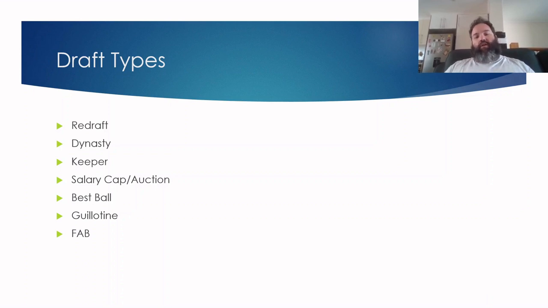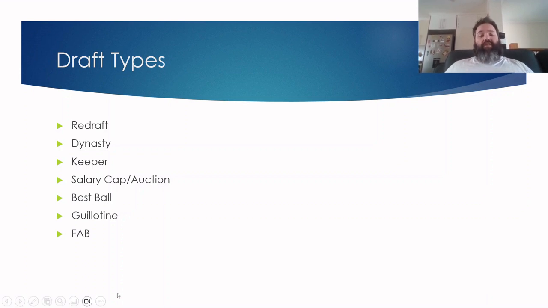But an alternative is this idea of FAB. So it stands for free agent budget. So it's again like a salary cap for your free agencies. So if a free agent comes on the market, even if you're top of the ladder, if you're willing to pay the extra money, you can draft in that free agent. So again, it adds an extra bit of strategy and skill to the game, and yeah, it's something that we're trying out in our league this year, which will be very interesting. Particularly because I'm a big fan of working the waiver wire and trying to snap up good free agents as they come up.